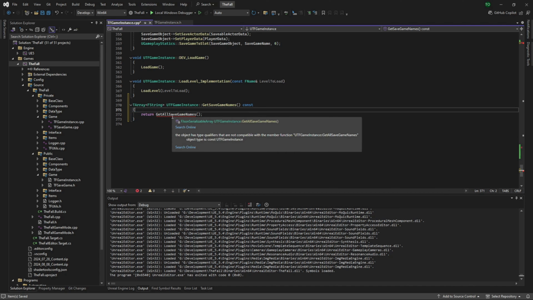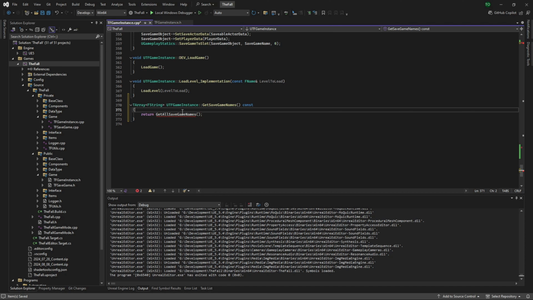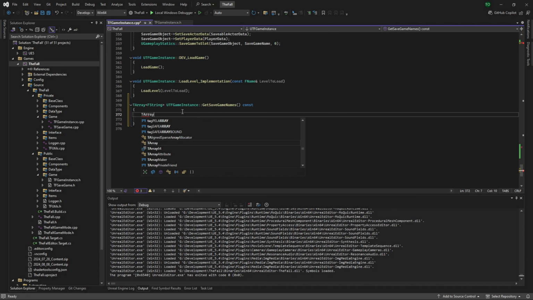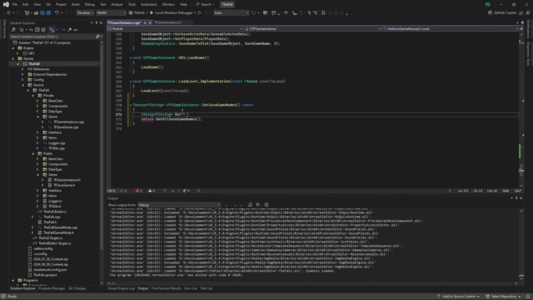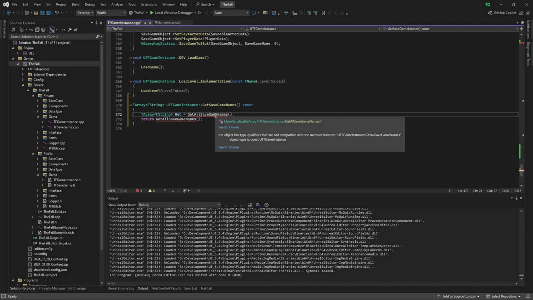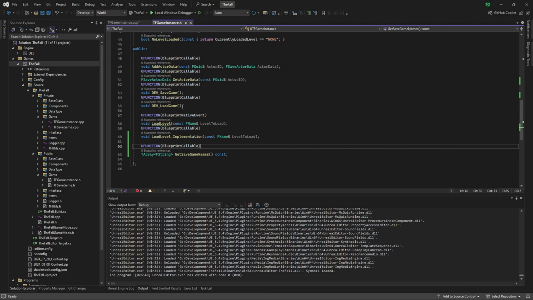You're still going to throw... letting me call that. This object's type qualifier is not compatible with the member function.